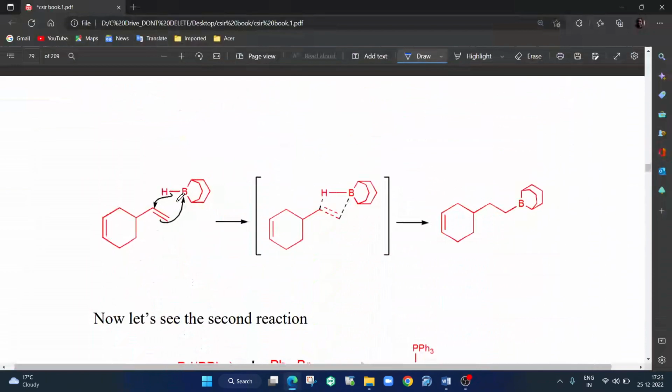Now very clearly we know boron will not attach on this carbon. First, this alkene acts as nucleophile, boron acts as electrophile. So if it comes from here, you get positive charge on the second carbon. This is a secondary carbocation. Had it happened the other way around, this is a very important concept, I hope everybody knows this. Had it attacked the other way, then what happens? You are getting a primary carbocation.